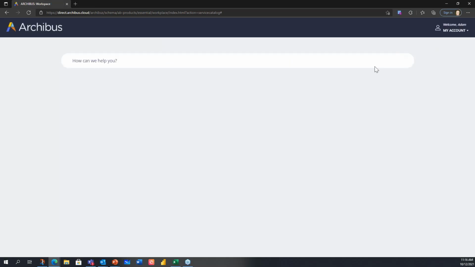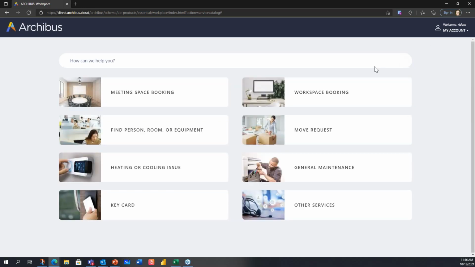Alternatively, there is an additional capability with Archibus where you can include a health attestation. What that allows for is when Adam touches or taps on that particular button prior to checking into the space, he's prompted with a list of things that he needs to attest to. So things like, have you not had a fever in the past 24 hours, 48 hours, whatever the case might be? Are you symptom free, right?